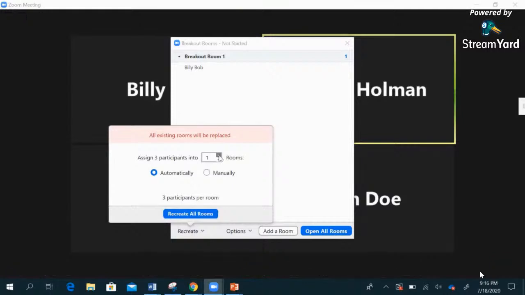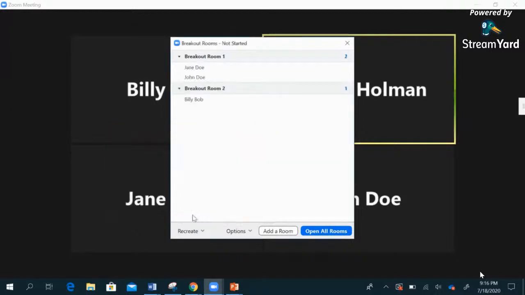Then let's say I'm going to go ahead and do 2 rooms, and I'm going to hit recreate rooms.